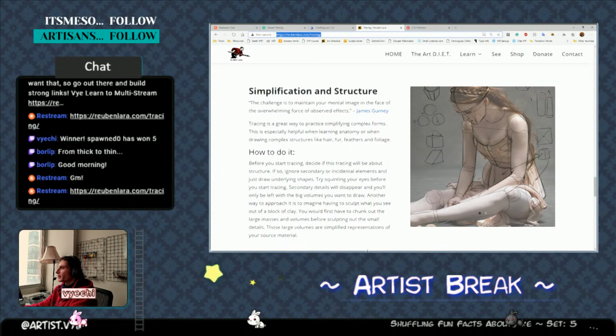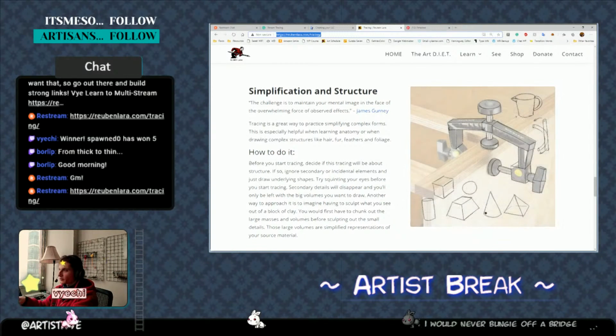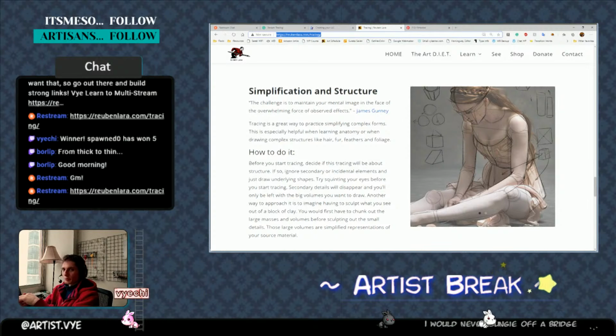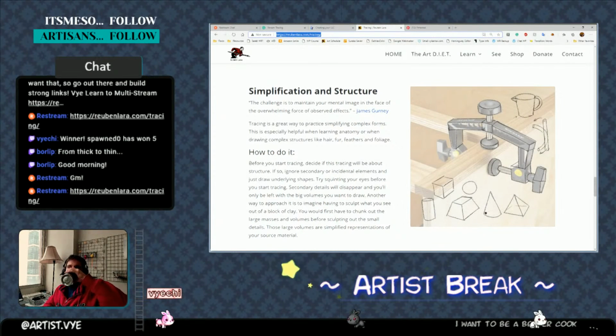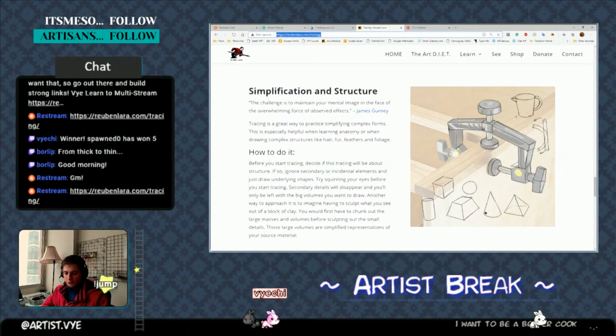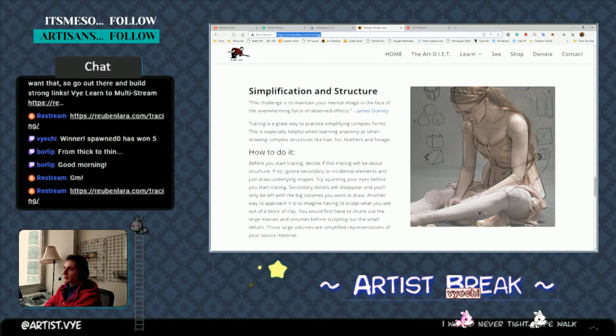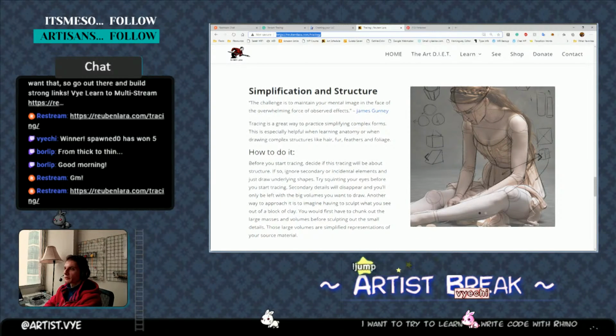Simplification and structure. Okay, so Ruben Laura is going to show us how to break down the shapes that we see on the structure that we chose as our topic. So just use your primitives: circles, triangles, squares, rectangles, so you can remember to draw the shape again when you don't have it in your image library box. So this lady here, he breaks her down into these shapes that I just described. Shoulders, circle, cylinders for her hands and feet, maybe a box kind of shape for her body.